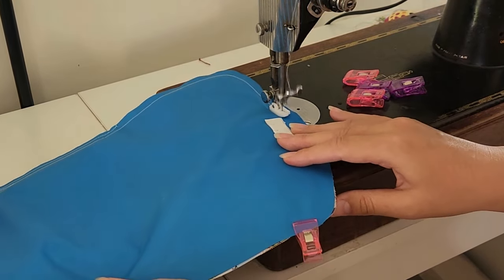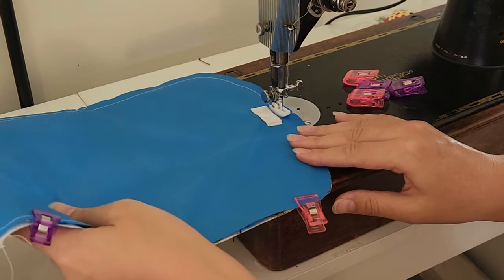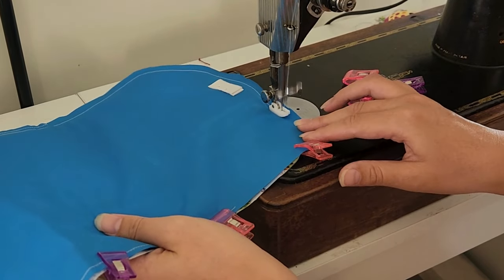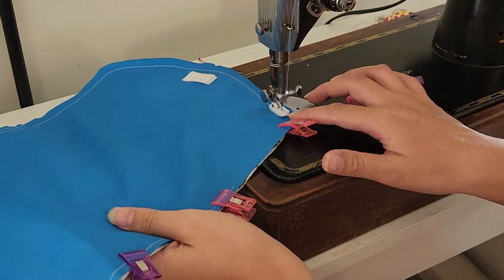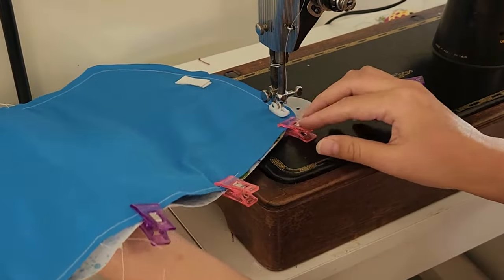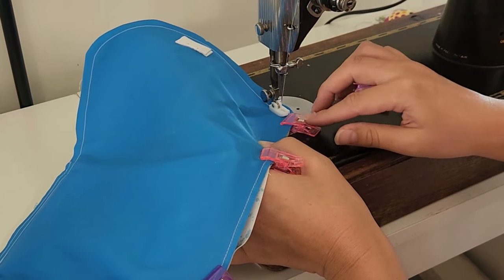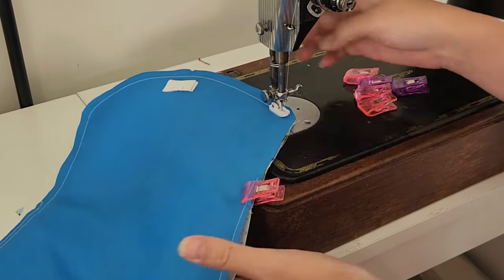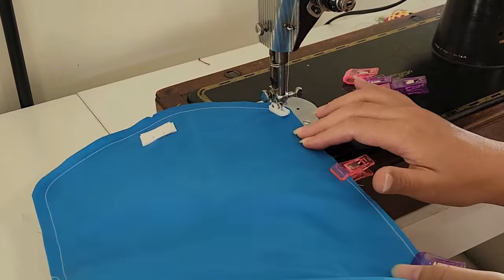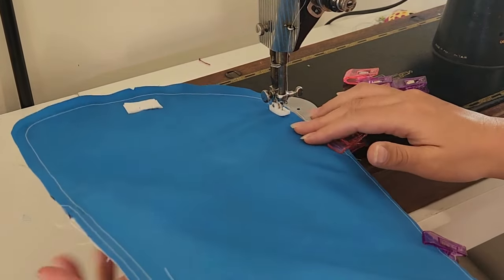So if you need to hand crank it because you're new at sewing and you want to take your time, do that, because you're better off taking your time and getting it right instead of having to pull out your seam ripper. Especially if you are sewing with vinyl, for example, because obviously when you sew with vinyl, once your needle pokes a hole in it, you've got a hole in it. So take your time and do what you need to do.